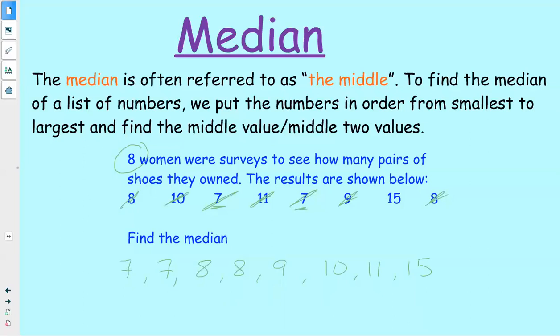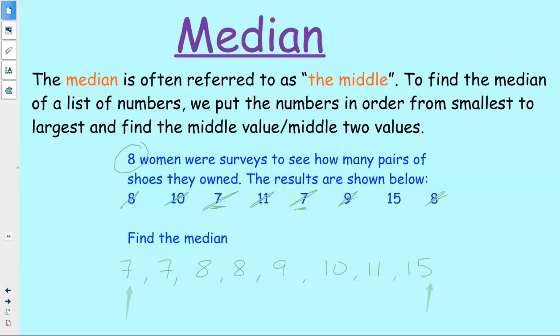Some of you might be able to just look at this and see which one value is in the middle, or which 2 values are in the middle. You could just take your finger and put it on the first one and the last one, and then go to the second one and the second last one, a bit like this here. So I put an arrow here and an arrow here.